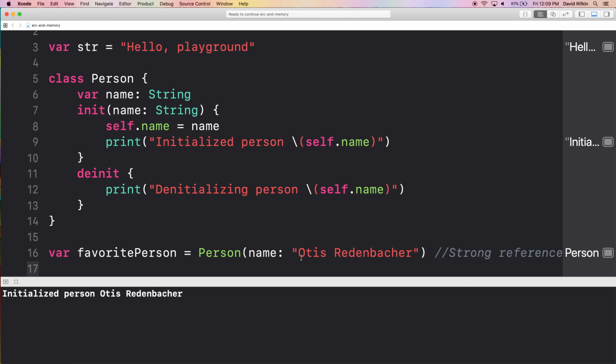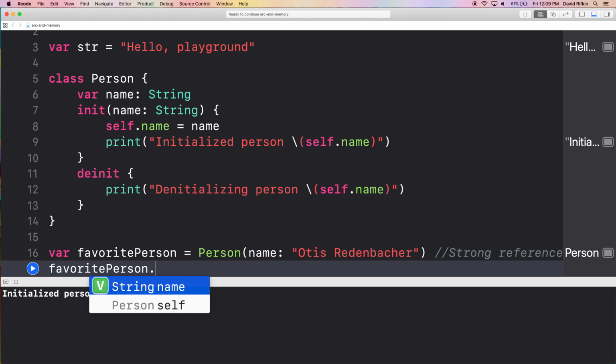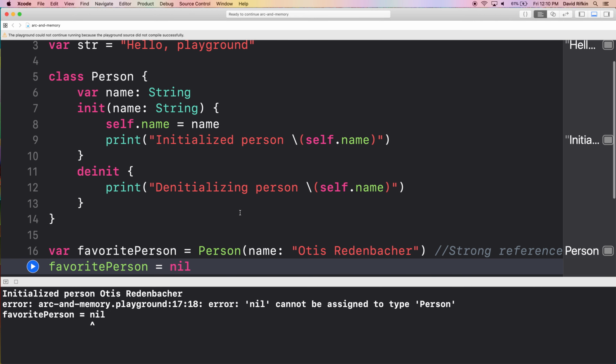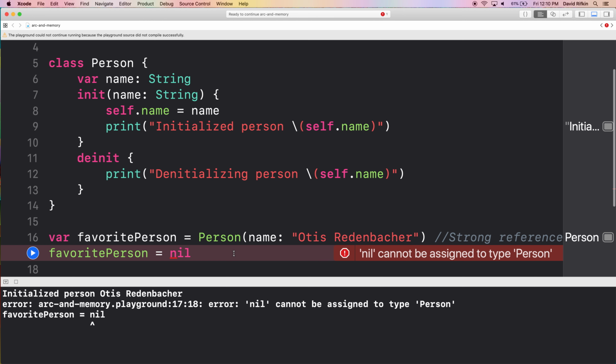Nice. What happened based on our printouts there? The initializer works. I also think the deinitializer works. We just never called it. When is this thing going to get deinitialized? Very good question. I could try to find a function called deinit, but it's not there. I guess it's not available to me. If I set it to nil, is that going to work? No, it's not going to work.